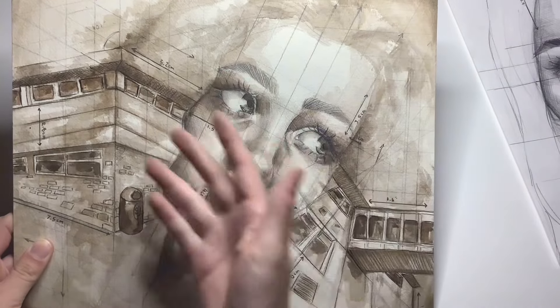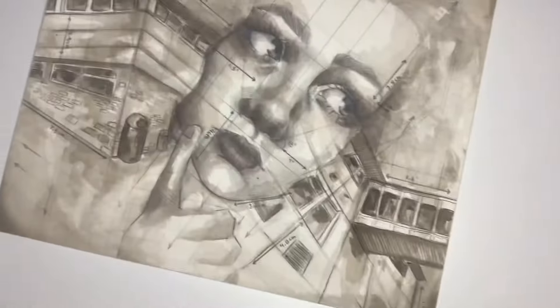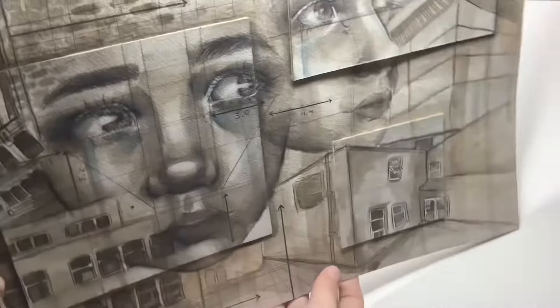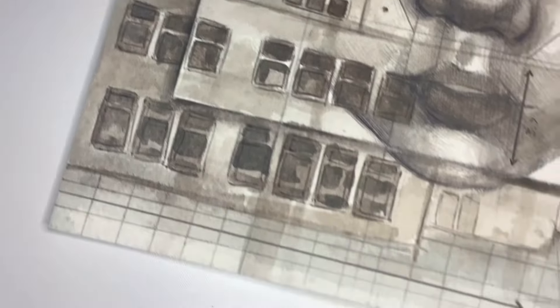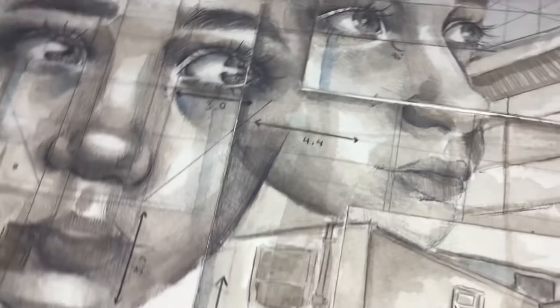Now we're starting to mix both inspirations together. I've used watercolour on top of my pencil sketches and I've also started to use some buildings. My idea was to merge them into one and make everything flow together. This was just a practice, and all these pieces are going to build up to my final piece. We're adding a little bit more interest with some texture and just more detail in general — two faces instead of one, with separate thicker pieces of paper stuck on top. I also forgot to mention an important detail: there is a theme for this entire project. The word was isolation. We had a choice of five themes, and I chose it because I thought I could relate it most to human faces, and I kind of related it to feeling isolated in school. You can't really tell, but a meaning's a meaning and it's going to get you more marks.